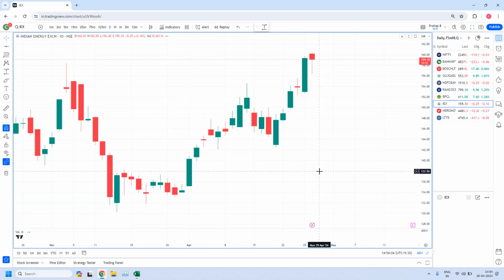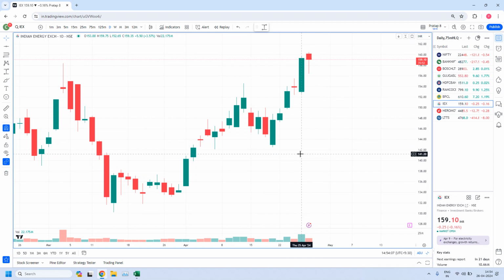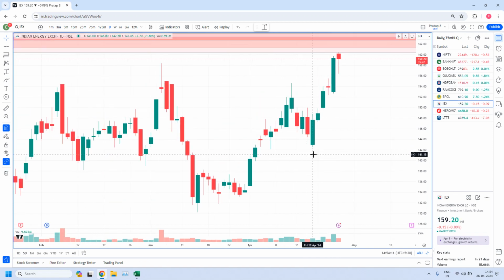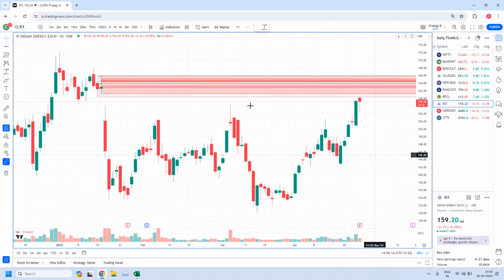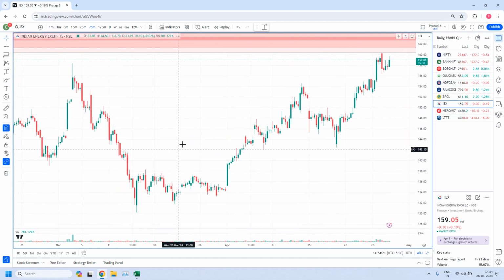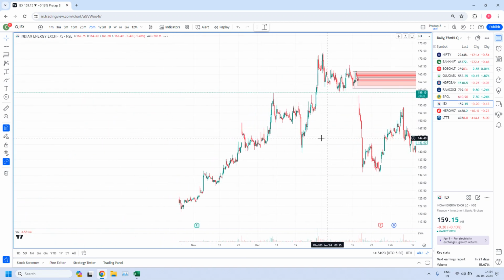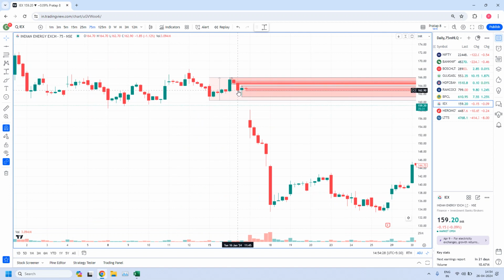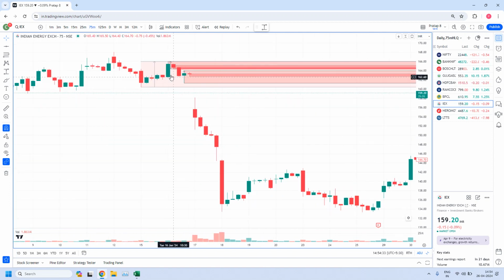And the next one is IEX. IEX is also a daily zone, a daily supply zone. We have a drop, two base candles and a drop candle. How I fine tuned, let me explain. From daily, I fine tuned to 75 minutes. We have a drop, two base candles and a drop with hidden body. And also you have a rally base drop. These are the two 75-minute zones we have.